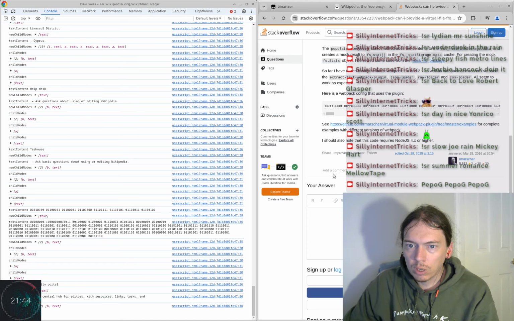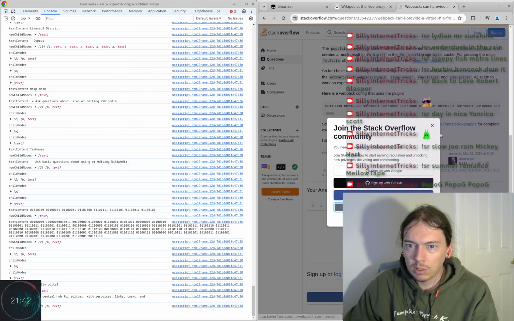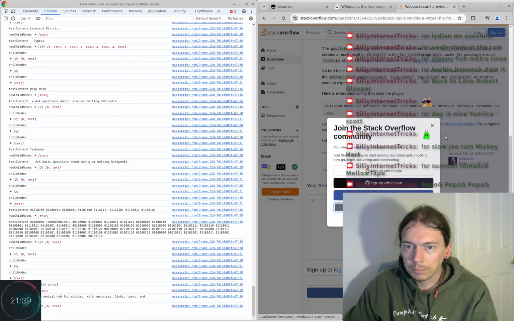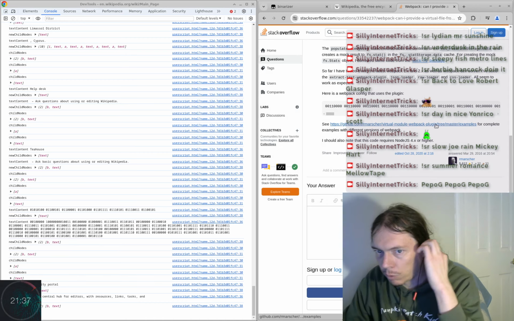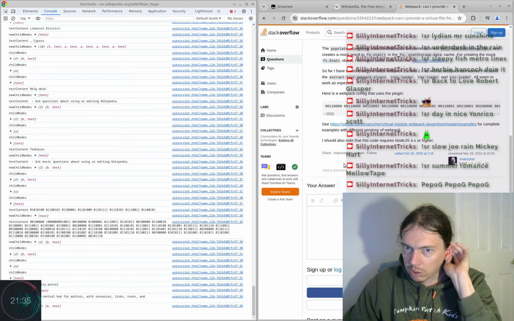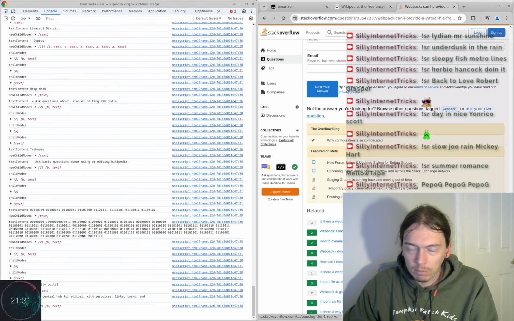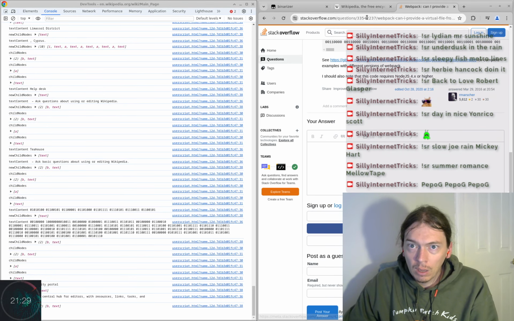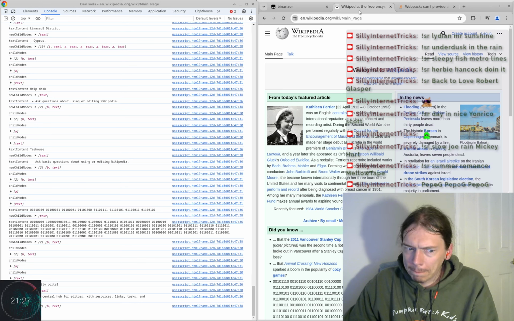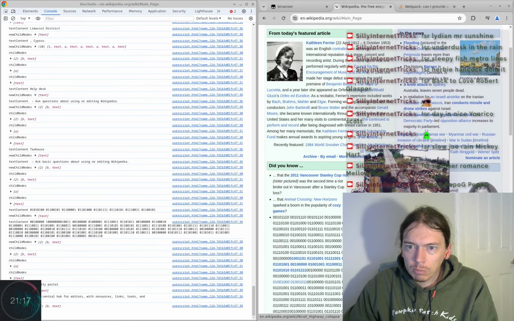Interesting. So this one, it should prevent default, but it's still popping up this modal. Presumably that's not a default action. It's probably something being done with an event listener, not a default. Actually, yeah. We can definitely try some other things.